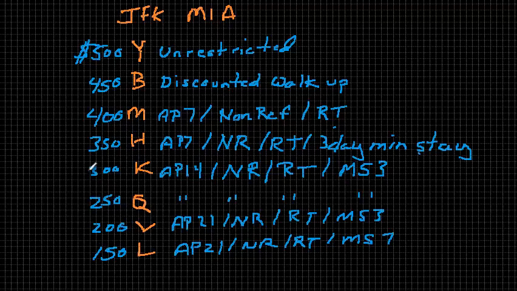Now, the distance between these fares, you would never see something so nice as $50 increments. What airlines attempt to do is define the distance between their fares so that it's small enough that if they close down one fare, or if the pricing rules kick in and prevent customers from buying this fare, the customers are willing to pay the higher fare, and they don't lose the customer. They also don't want it to be so small that it's not worth the risk. So if they had a $200 fare and a $205 fare, then they would risk losing customers by closing off the $200 fare to get $5 more. So you wouldn't see something that small.